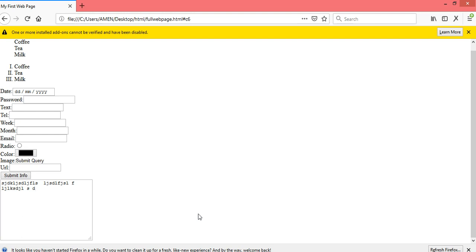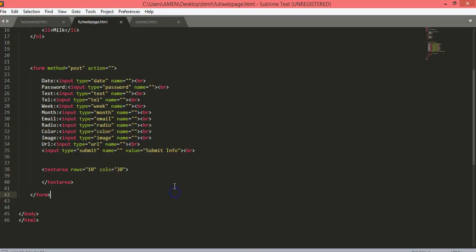Another HTML form element we're going to look at is the select. This select is used to create a drop-down list. If you want to create a drop-down list, you use the select form element. So you say select, then inside it you use another HTML tag called option.